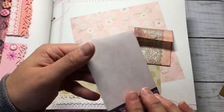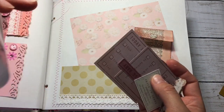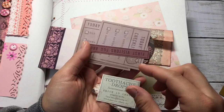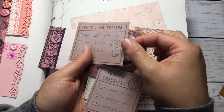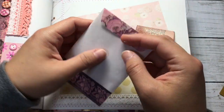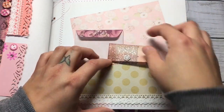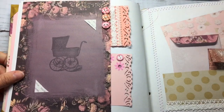And let's see what's in this one. Oh, these are more elements from the kit. Some ephemera and checklists. And on this side, there's a big pocket. And let's go to the next page.